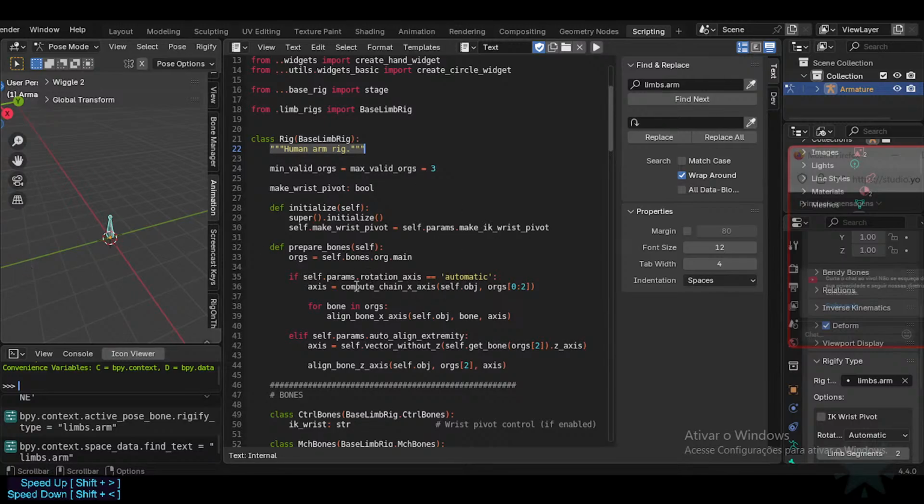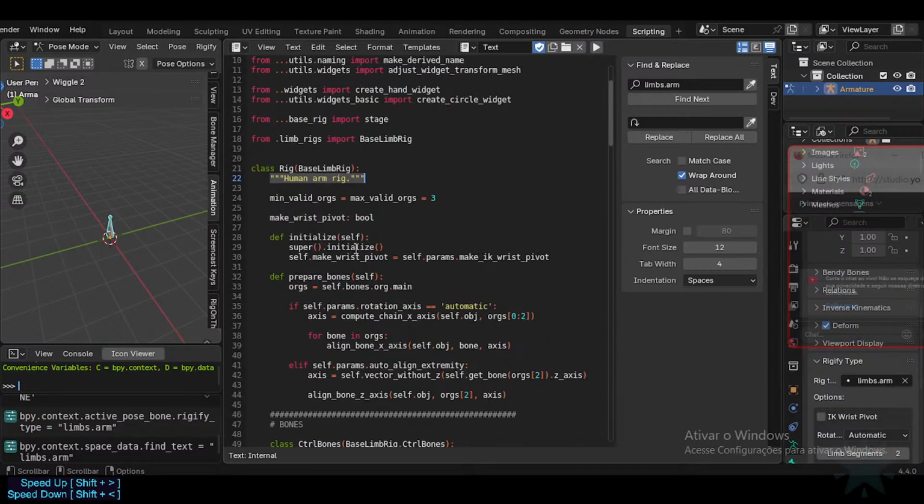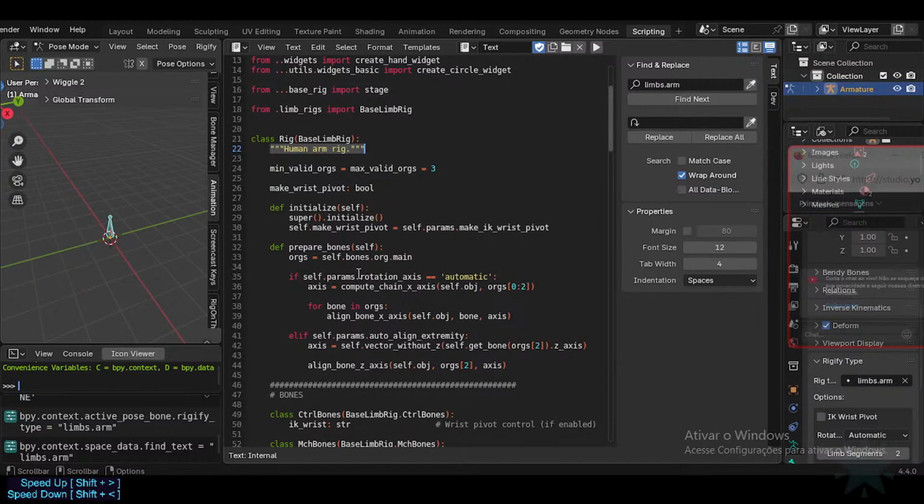While if I were to attempt custom rig types, custom meta rig, the automations of my own custom rigs, that could take months of learning. So I don't see the point.